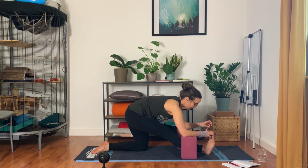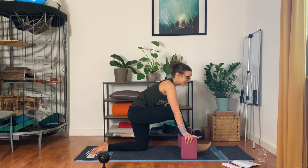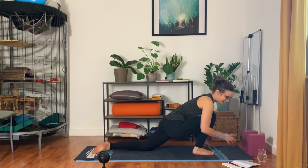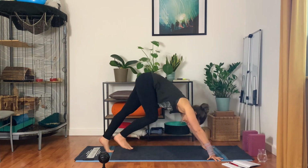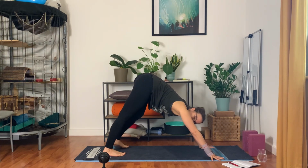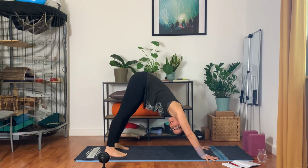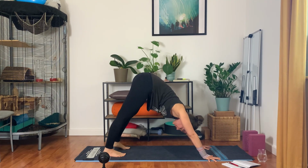Beautiful. Let's come upright, inhale, let's bend the front knee, move the blocks out of the way, and let's step back into a downward facing dog. Good. Shake your hips, shake your legs, and notice right and left side. Do you feel a difference in both legs, both hips? Is it pretty much the same?